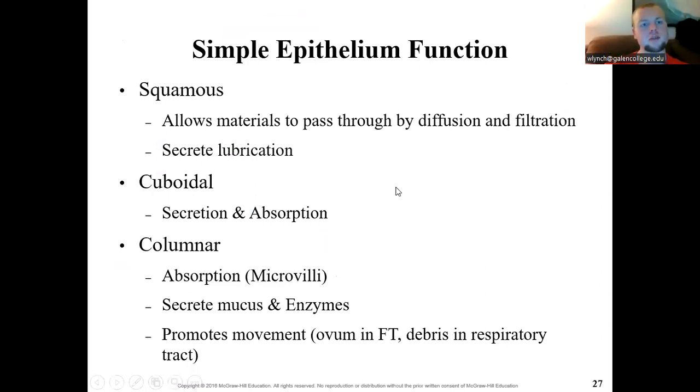So our simple epithelium, for a squamous, it's going to be a very easy layer to pass through. It is flattened out and it's only one cell layer, so it allows for easy diffusion. For cuboidal, they allow for easy secretion and absorption. For columnar, they allow for maximizing surface area in areas of nutrient absorption like the intestine. Also, they can act to create substances, such as mucus and digestive enzymes in the pancreas.